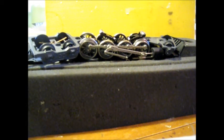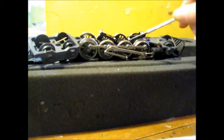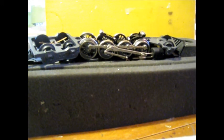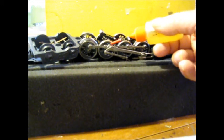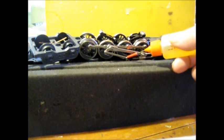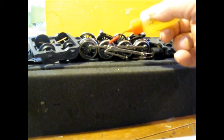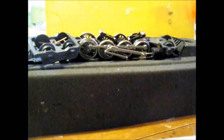You don't want to over lubricate or it'll get on the track and cause you problems. Now on the drive wheels, you want to get a drop of oil between the hex heads and the drive rod, and there's 4 spots here, and you can use Labelle oil or whatever you're used to, and you just put a drop very sparingly. And there are other places also, wherever you see a screw head, you want to just get a drop in there. There's one down here, it's hard to see, 2, 3, 4, and you want to lubricate on the inside of this too, where this spacer bearing is. So that covers the drive wheels, and you do that on both sides.